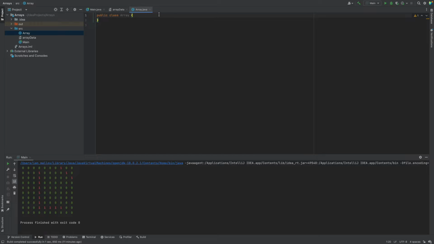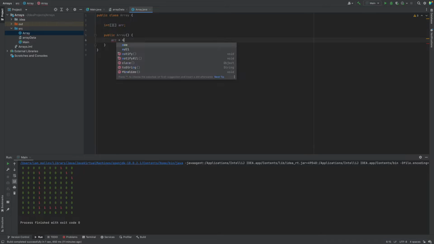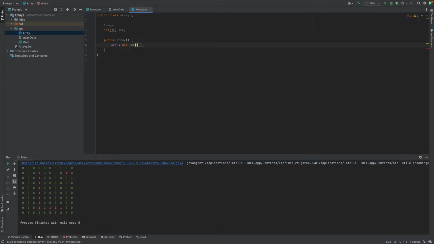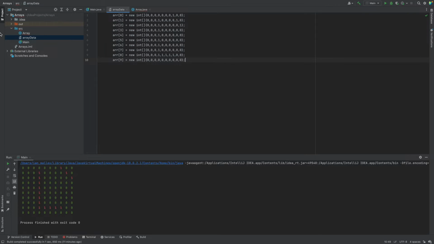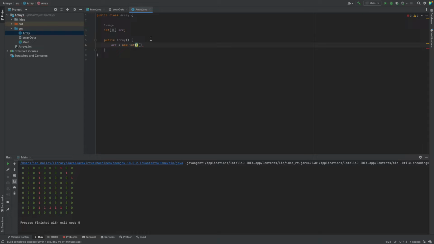And inside of array, we'll make our two-dimensional array. And that looks just like this. Array, just like that. I'll call it array. And then inside the constructor, I'll initialize that array. So right here, we'll have array equals new int array. All right, the data we have here, it's a 10 by 10 2D array, but for us, I'm going to put something random in there first, just so you can see what this means and what this means.